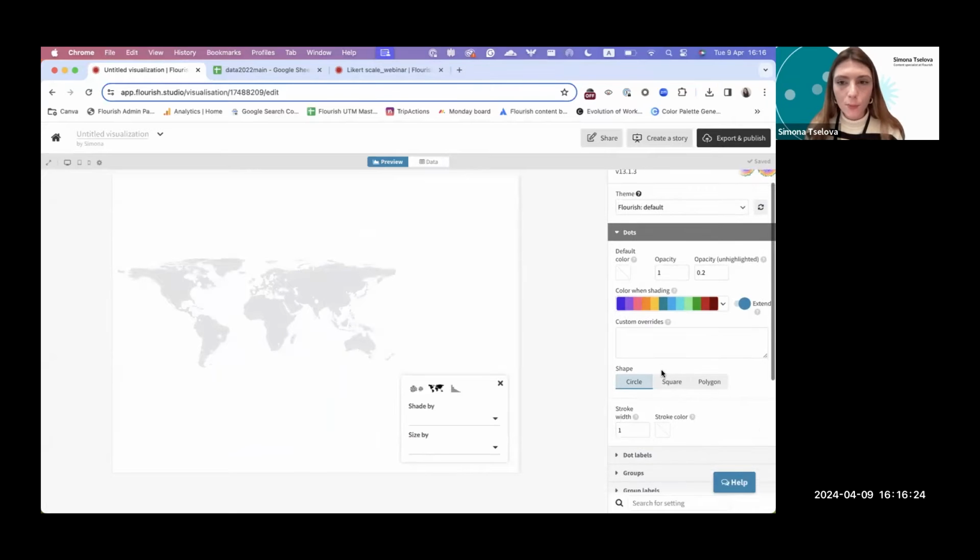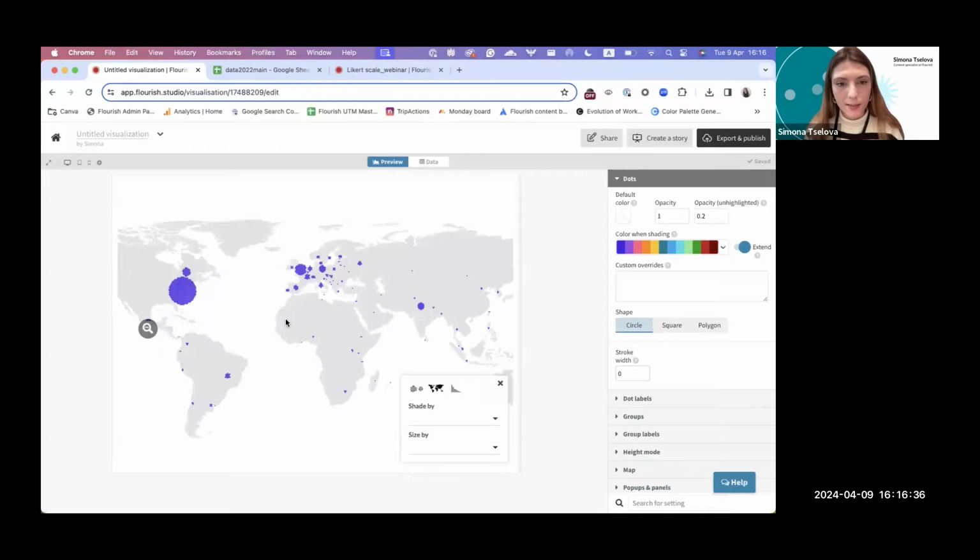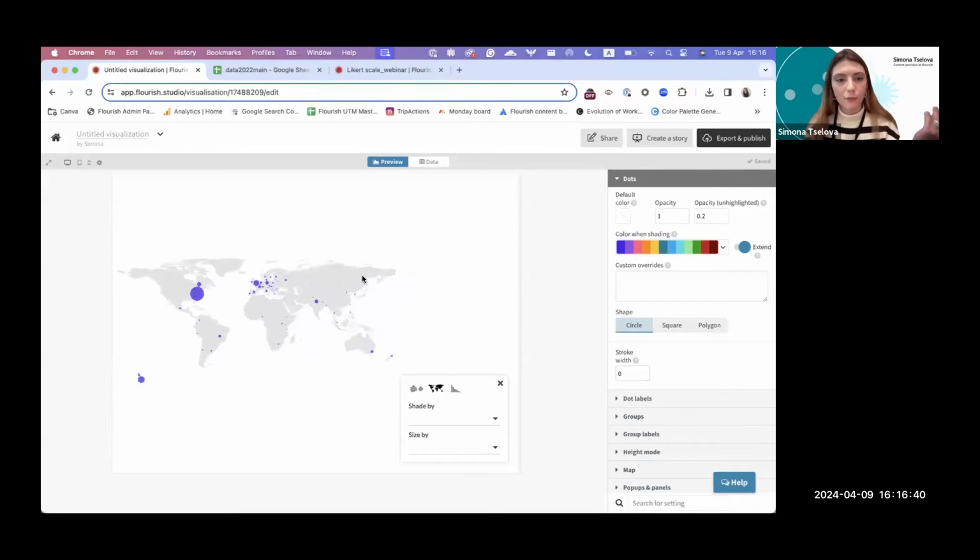At the moment, we don't, because we have so many respondents that the stroke width, which is 1 by default, distorts our view. But if I choose the stroke width down to 0, you can see that now we have our survey respondents here. So quick and easy. All you need is just a geographical column, and you need to make sure that the column names match in both data sheets.